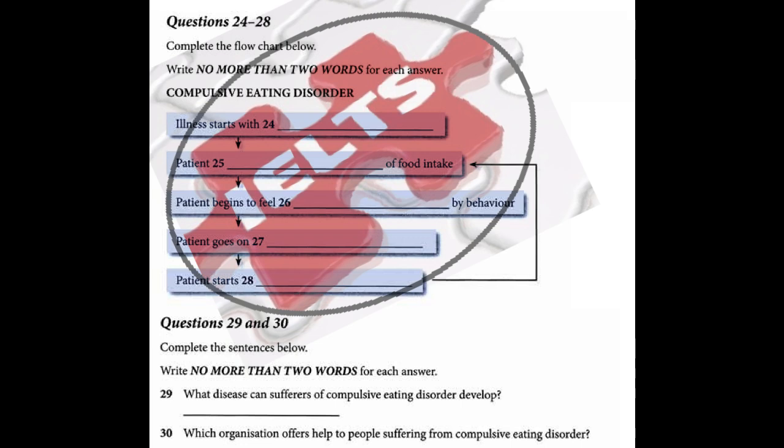What are the long-term effects of compulsive eating? As you might expect, these are similar to those for people suffering from obesity. Diabetes is frequently reported. What about treatment? The disorder can be treated, certainly. But there's always the possibility that the patient will suffer a relapse and start binging again. What does treatment involve? Medication? No. It normally involves sessions with a therapist experienced in treating eating disorders. A nutritionist will often be involved as well. Are there any self-help organisations? I mean, organisations like Alcoholics Anonymous? Yes, there are. And you might want to follow this one up for your research. One organisation is called Overeaters Anonymous, and they have what they describe as a 12-step programme to help people overcome the disorder. You can find out more from the organisation's website. Right. I think that'll have given you plenty to follow up. So I'll see you at the same time next week.